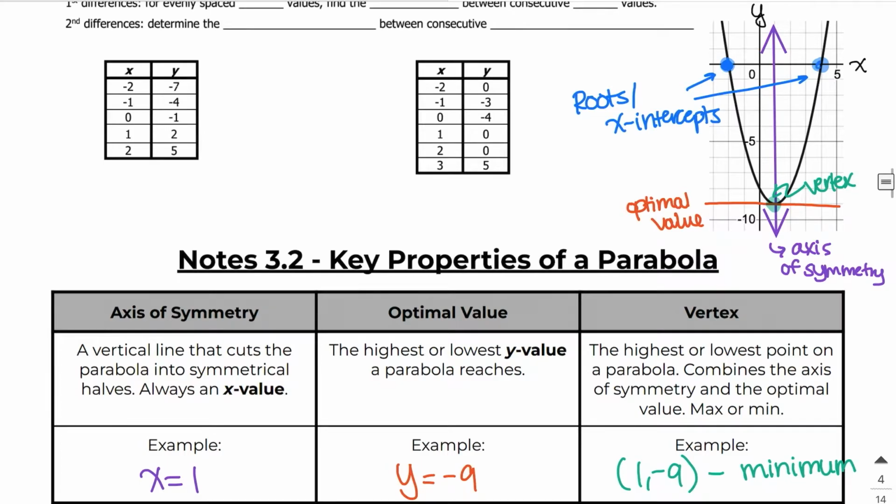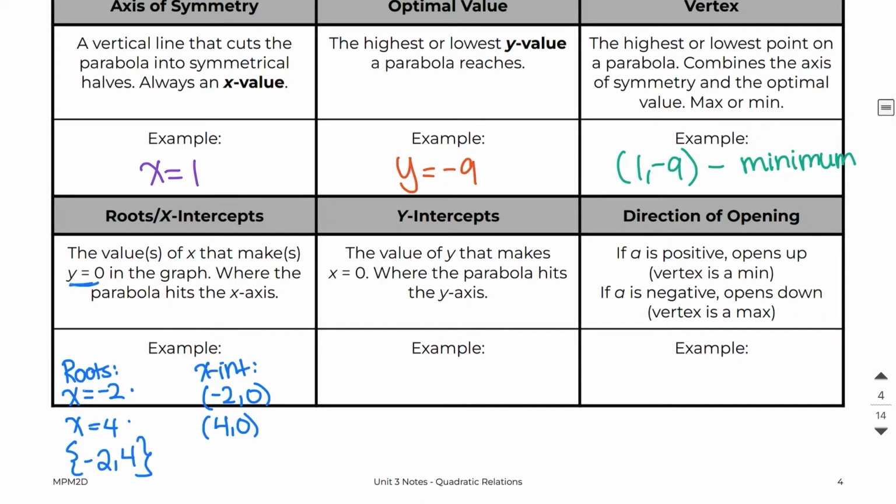Again, same thing, the x value is 4, the y value is 0, and the y value will always be 0 because it's always going to hit the x-axis and y always equals 0 on the x-axis. Or if you were to write it in set notation, then it would be {(-2, 0), (4, 0)}, like this. Now, for the roots or the x-intercepts, you can have 2 roots. You could have 1 root, you could have no roots. But for the y-intercept, which is the next one we're going to look at, there's only one answer here.